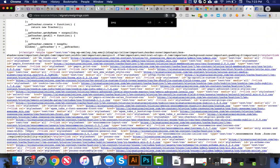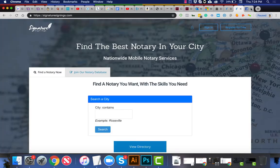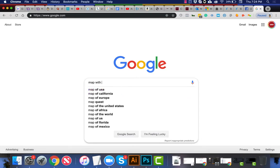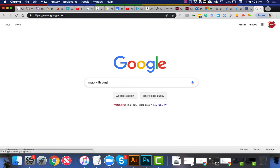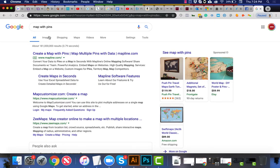I'm almost at the very top of this deal here, and I just don't have time to scan through this. So we're just going to keep it simple. You know, I could try to use this logo. Maybe there's pins on it. We can search it on Google, maybe google.com. Map with pins. And if it's free image, just like the other one, and it comes up here, we can use it. So let's see.